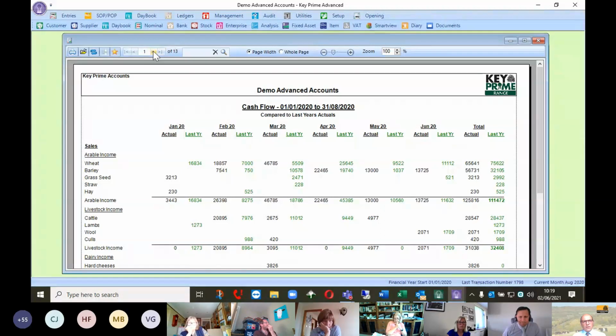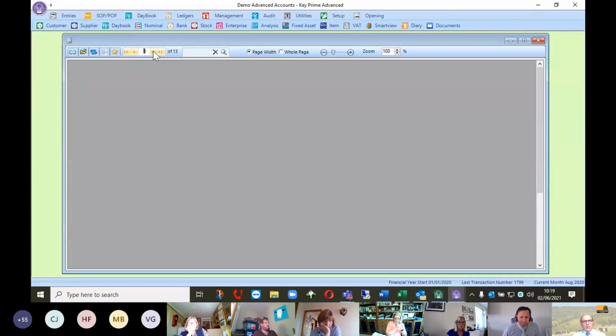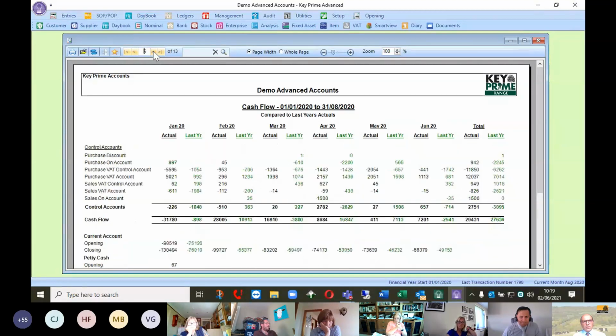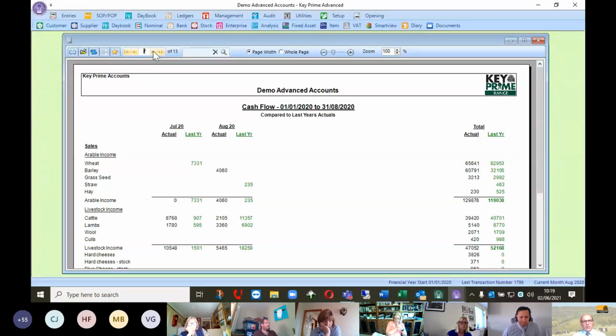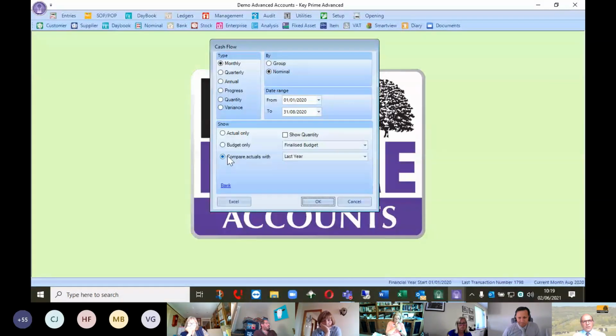So you would have to scroll down to the pages further down to get the next 6 months on the report. So you can't actually fit all of that on one page. There just aren't enough columns available to you. So monthly, when you're comparing against something, just be aware that you can't get all 12 columns in on the one report by using the OK option.